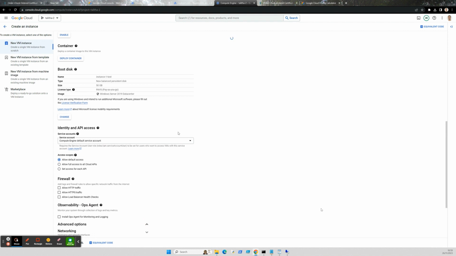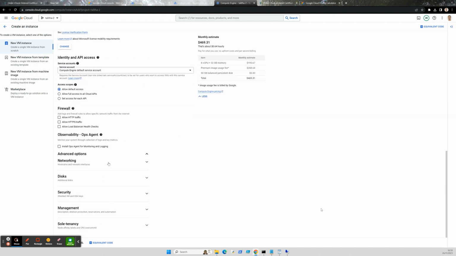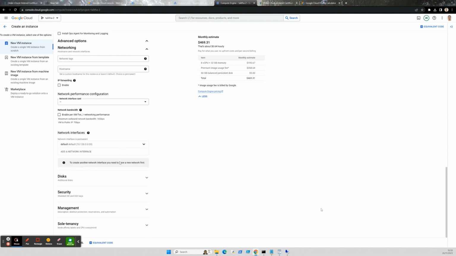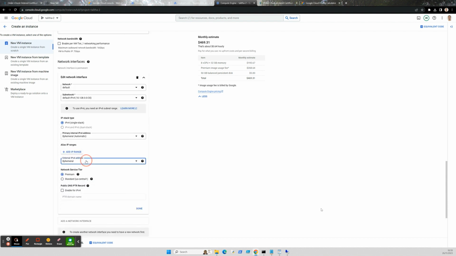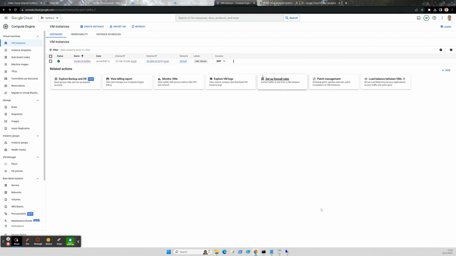Then you carry on, you go into advanced, very important part. If you're going to do the networking, you want to choose your network, which it's in. By right, I've got it in the default network. And at this point here, I will pick an external IP address. So this IP address will be bound to this server, and it will be part of your price. So just be a bit wary of that. There's a lot of documentation on Google Cloud about the pricing, so you won't have any worries about that.